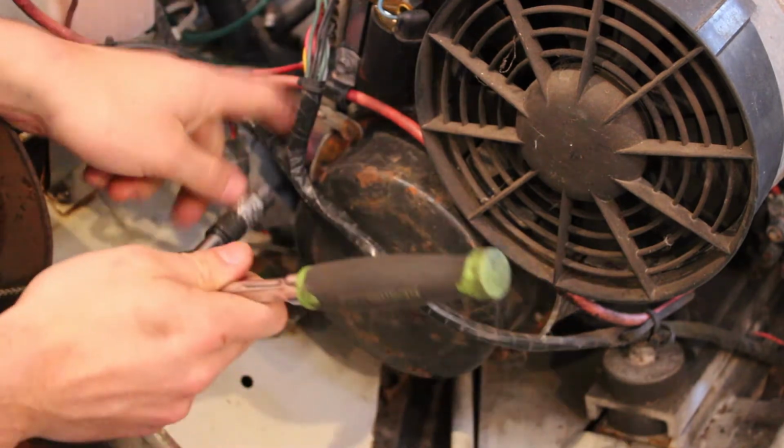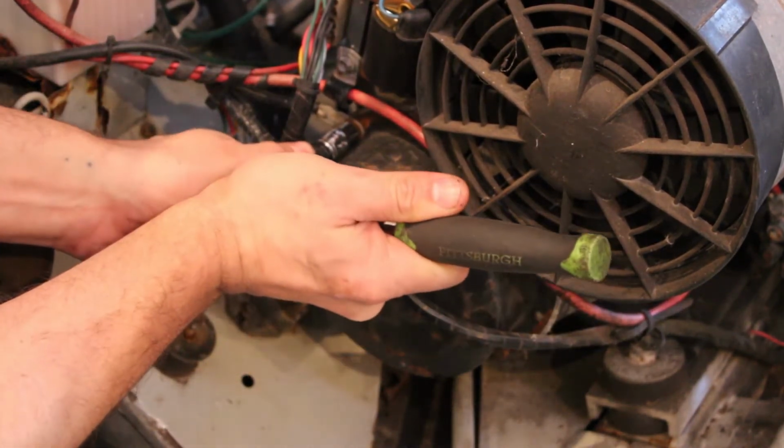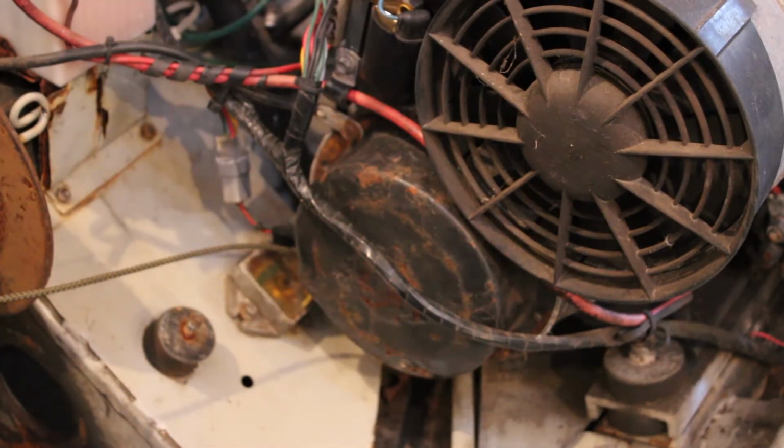All right, let's get that recoil off and get that rewound. Help if we have the right size socket.